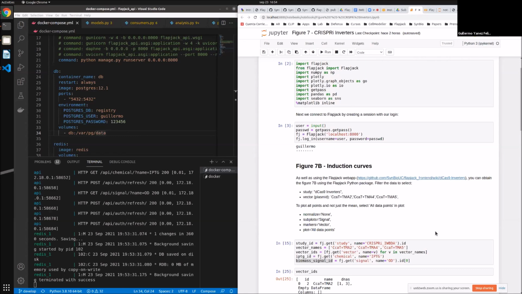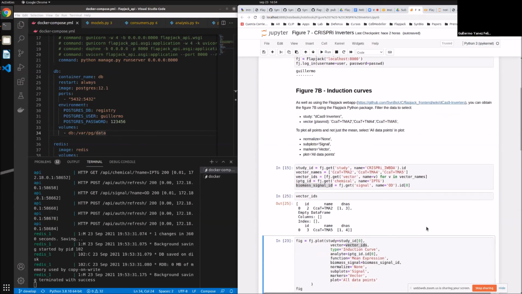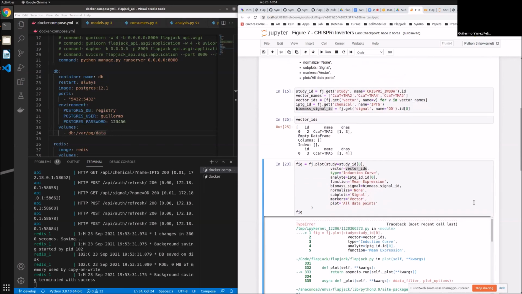I could upload the data to Flapjack and then use this Python package to make custom analysis and actually do what the idea of Flapjack is, to just provide a few analysis tools. Hopefully we will be growing with time, but the idea is for people to store their data and then use their own custom software or their own analysis tools. And that's it.